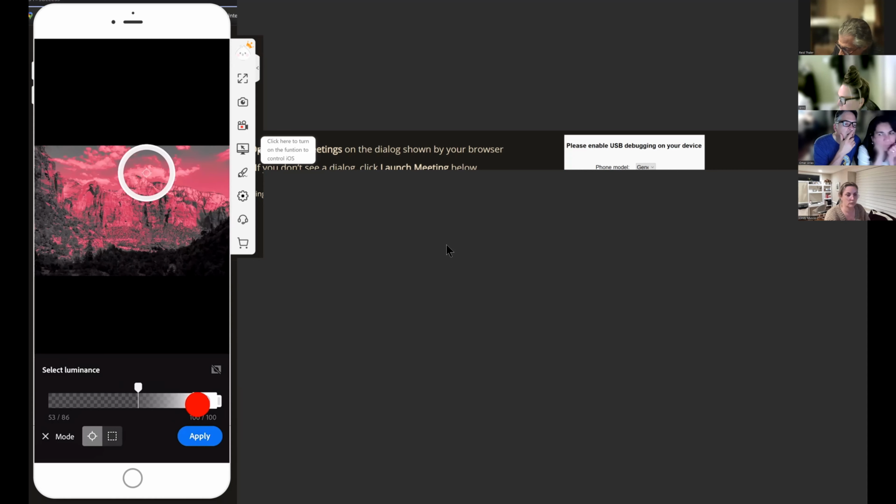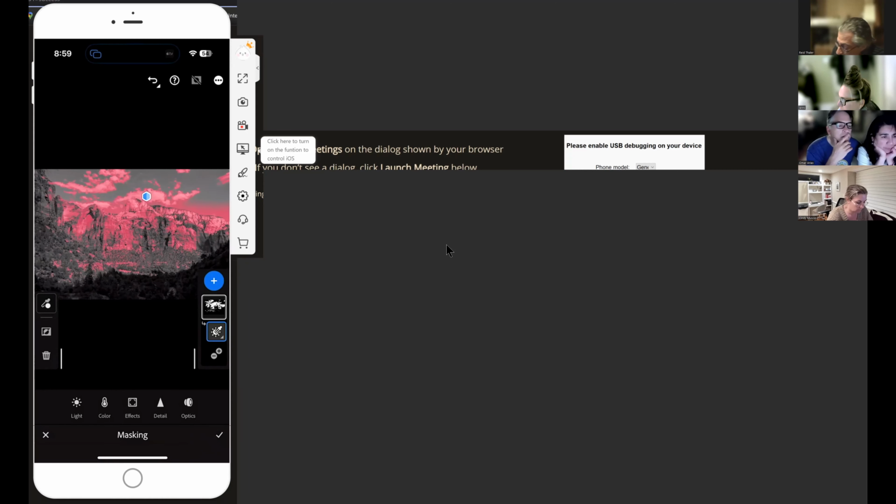And then we have what's called essentially the fall off. This one on the far end of it is going to determine the transition, or how soft that is. So if we pull it to the right, you can see that it's going to be defined a lot more just to the very brightest areas. The danger you run into is that you start getting hard edges in your masking. We generally want to have a transition or a little bit of softness so you can't see obviously where the adjustment has been applied. So if I think that that's a good masking tool, then I can say accept the mask.